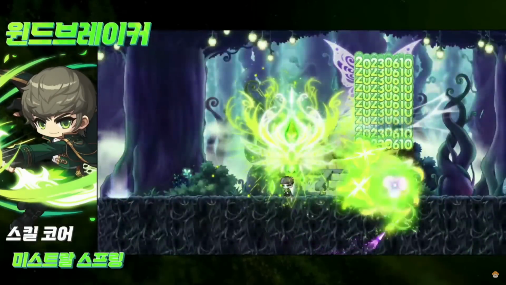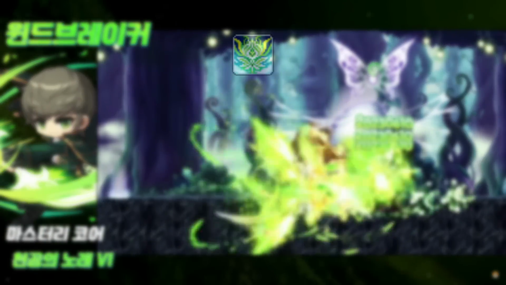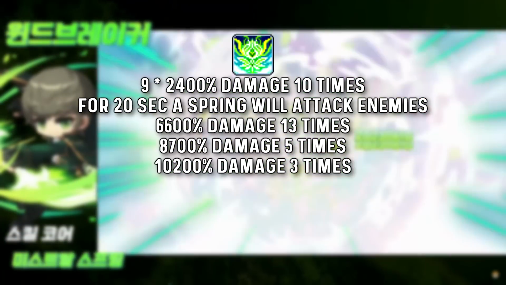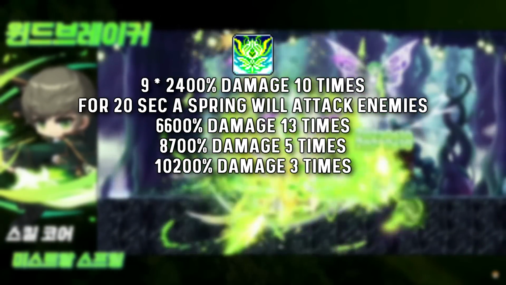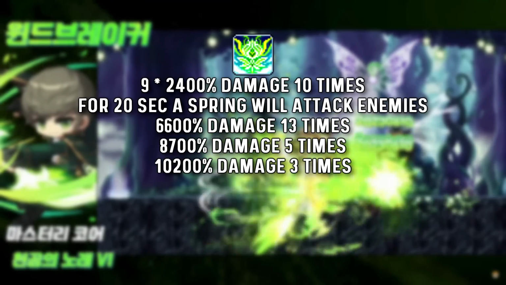Wind Archer's origin skill is called Mistral Spring, which when used, 9 attacks dealing 2400% damage 10 times will pop out. Then for 20 seconds a spring is created that attacks enemies. This spring can create 3 different spirit energies, all dealing different amounts of damage. However, they seem to be pretty damn strong.